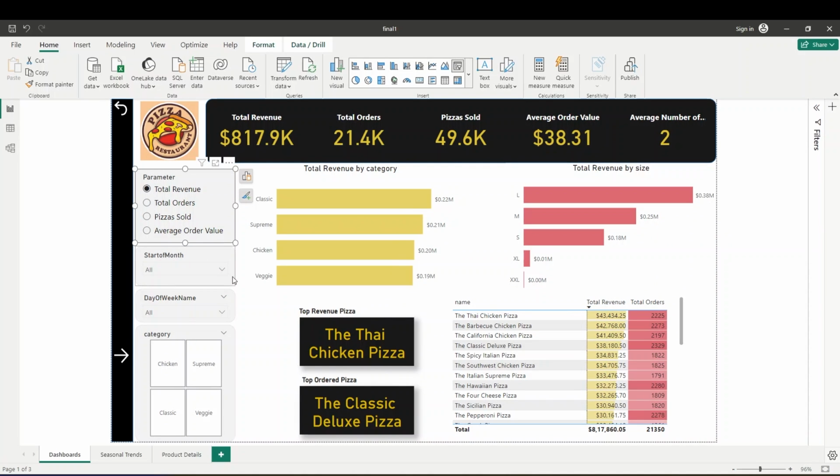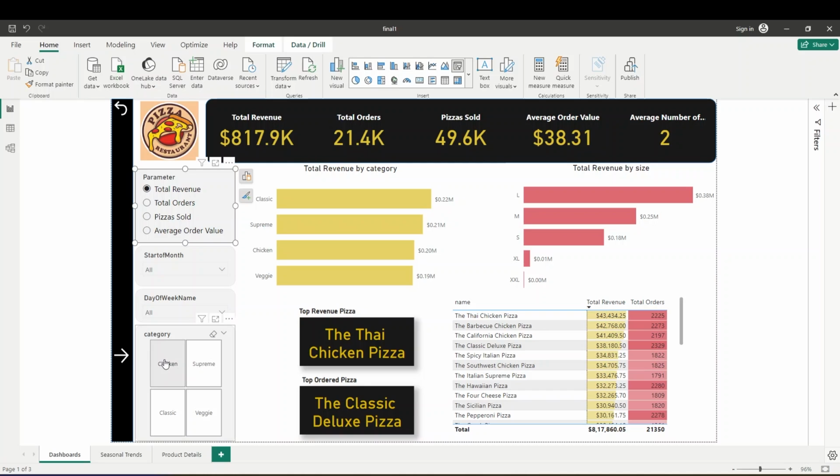Also, we will be creating some slicers to filter and check dependencies of KPIs on different factors, that is, start of the month. Here we will be giving the month-wise bifurcation. Then we will see the week-wise distribution. Also we will see the distribution of revenue and orders by category.